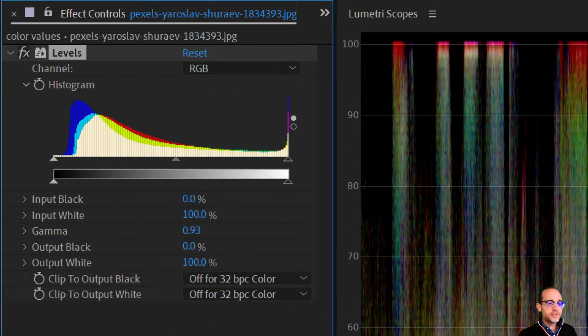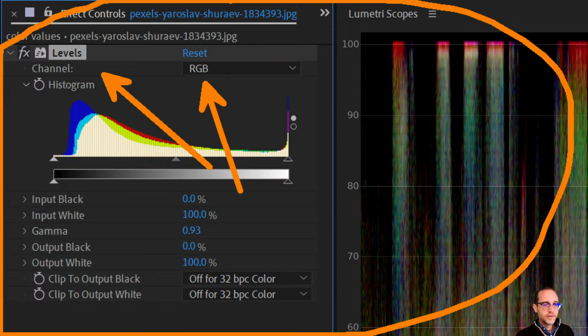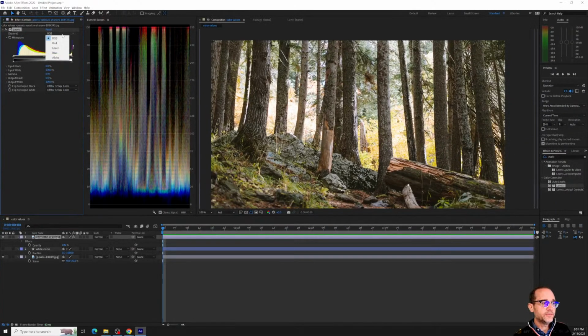Now, every change I've been making here in the levels has been happening to all of the color channels. You can use the levels to manipulate individual color channels. So if I go and I say red, it just has red there.